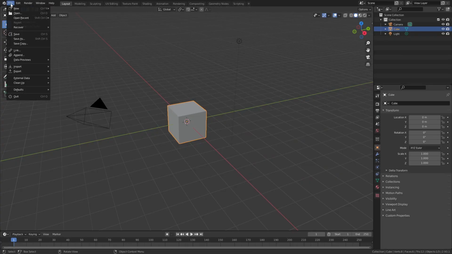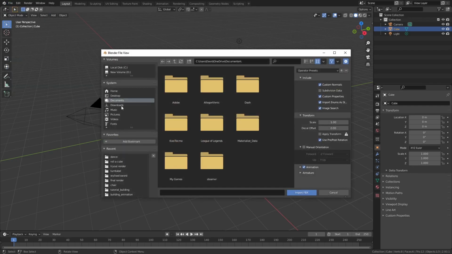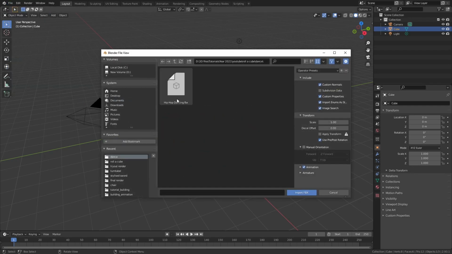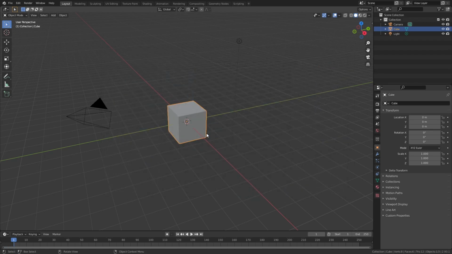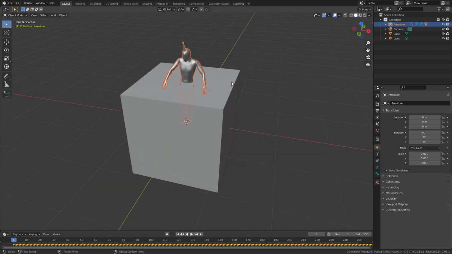So here inside Blender, you can just click on File, Import, and you can import FBX. And now we can select the model or the dance that you have exported. So in this case, it was this one. And here we have it. If I click on play, you can see that it just does the animation like it does on the Mixamo website. You can also see all these keyframes already attached. So that's perfect. It's just done.